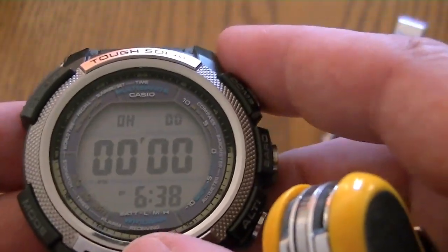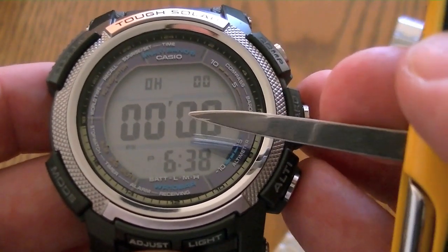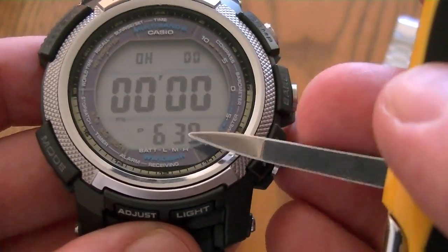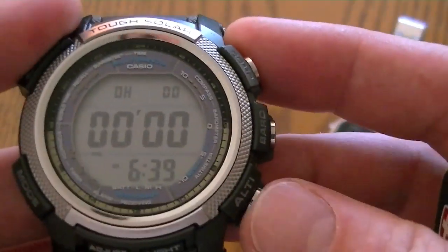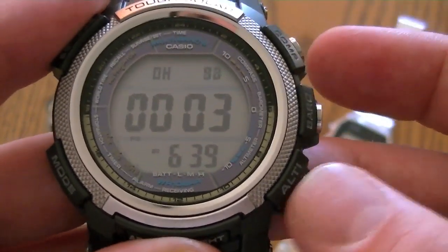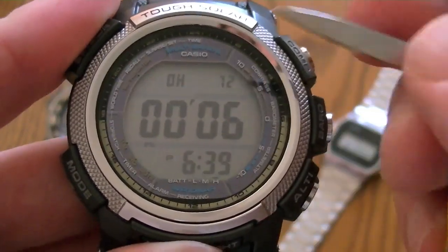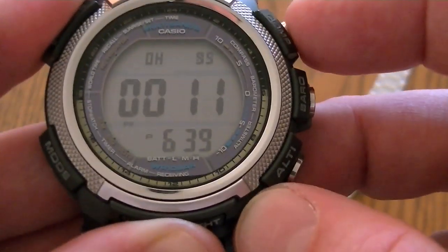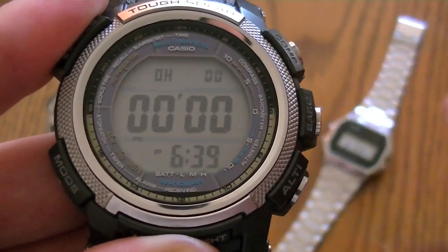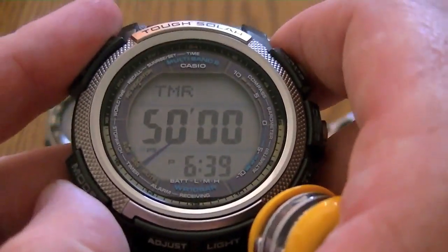Go to the stopwatch mode, which can indicate up to 24 hours. Here's hours, minutes, seconds. I think that'll start changing for hundredths. And then this is kind of cool, the time of day there. So this bottom right button starts it. This also stops it. This one here is split time or reset. Tells us it's in split time mode there. Stop it here. Reset. All the while displaying the time of day. That dual display is one of my favorite features of this watch.